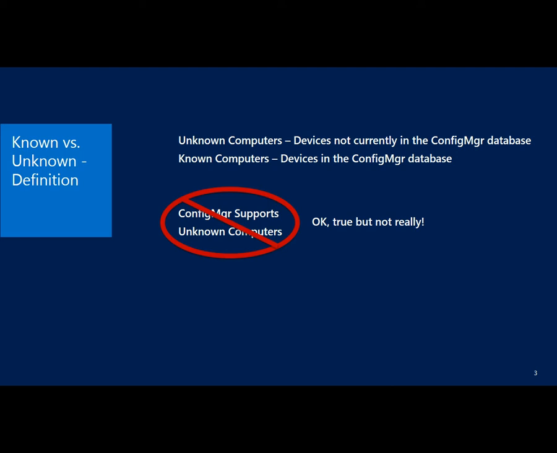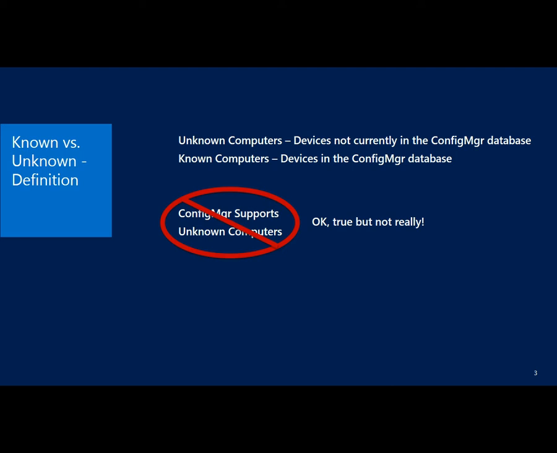So if you turn on unknown computer support, more on that in the next slide, and you have a system that is not in the ConfigMgr database, and you have a task sequence targeted to an unknown computer, not necessarily the collection, then if we match architecture, site, whatever, we will allow imaging of that machine.